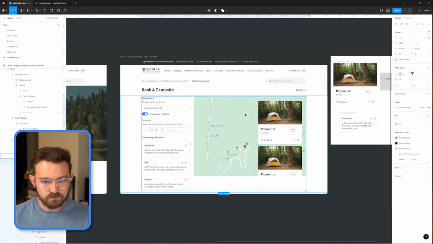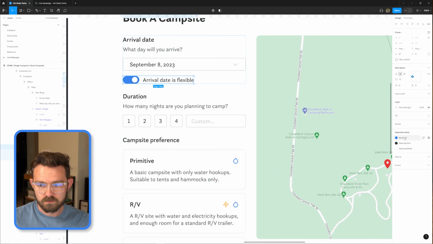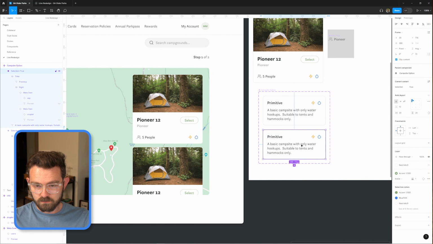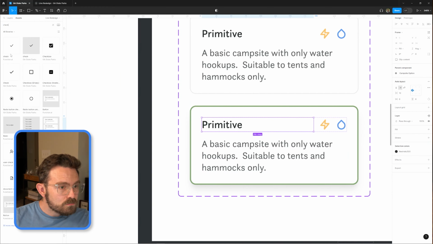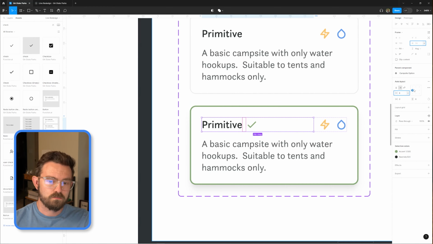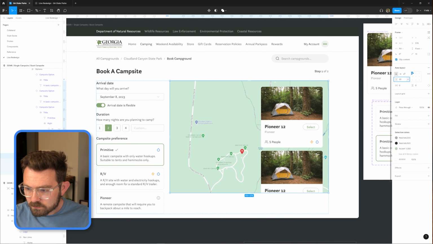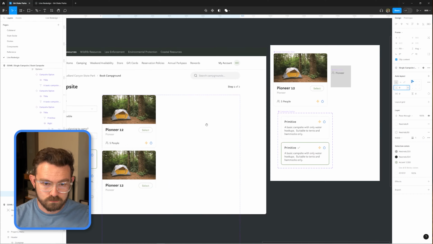Here you can tell from the borderline constipated faces I'm making that I'm just not satisfied with the map layout. It just makes it too hard to compare things, and you can really only see one campsite at a time. So we're going to swap over to a table layout and perhaps give the user a way to toggle between a map and a table if they want to do more direct comparisons.